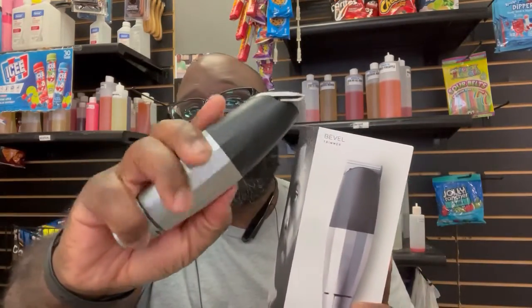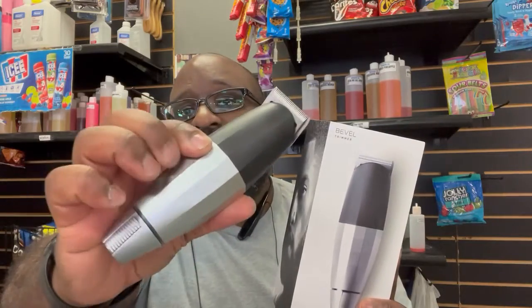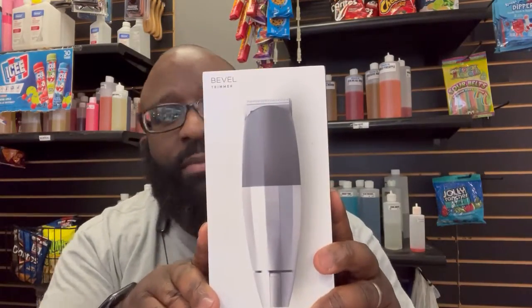So me getting caught up in the whirlwind of products that we have out now, I finally ordered a Bevel trimmer. As you can see, I should have got the black one because the black one looked pretty cool on the website, but I got the silver with the black grip. We'll get to the machine in a second, but I got this from the Bevel website. It comes with the square blade, and a lot of people don't like the square blade. I don't necessarily care for the square blade, but I used it. It's actually my first time ever using it.